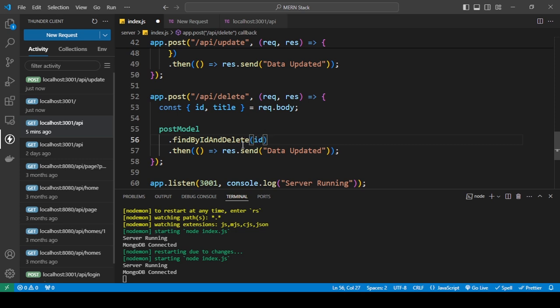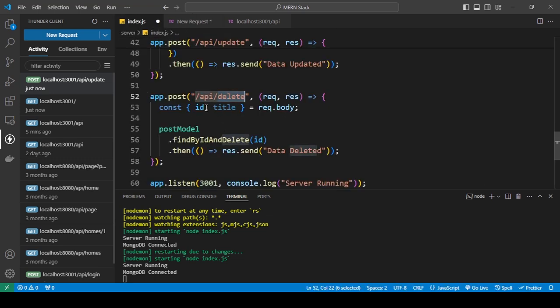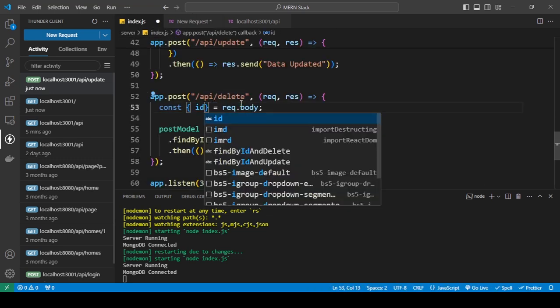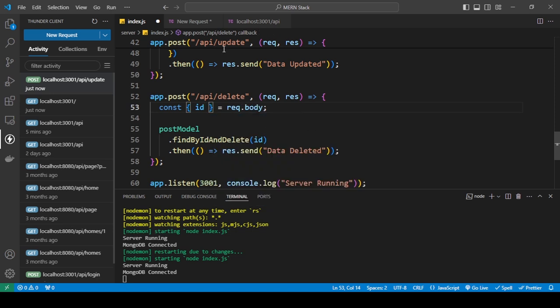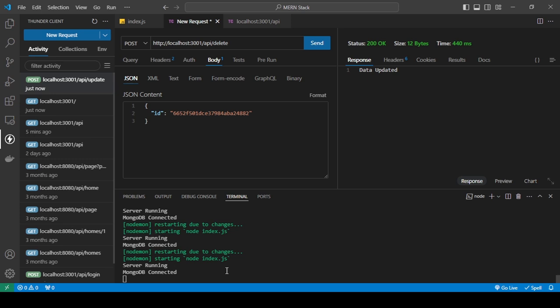That's what you want to use. And then I'm going to say data deleted. I'm going to copy this, paste it in here, and send the ID. I'm also going to remove the title. There's no use. I'm going to save this and wait for this to load, and now I'm going to send the data.